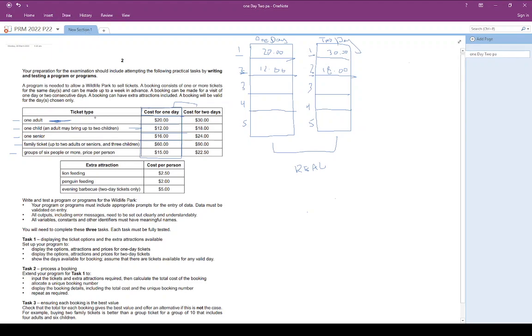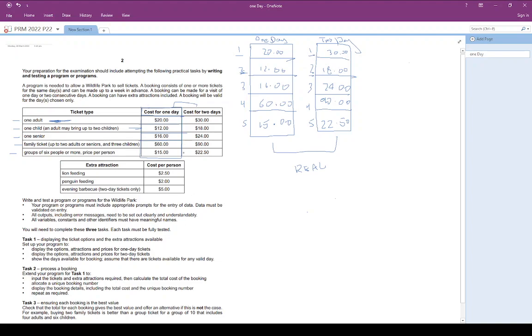So similarly, the third index would represent the senior ticket, so that would be 16.00, and for this it will be 24.00, and you get the idea. So forth and so on until the entire array is populated. And this is the last one of this. Apologies if you can't see the decimal, it's just really tiny. So there's 90.00 here, and then there's a 22.50 here, right? So this is how you might store the data for the prices.